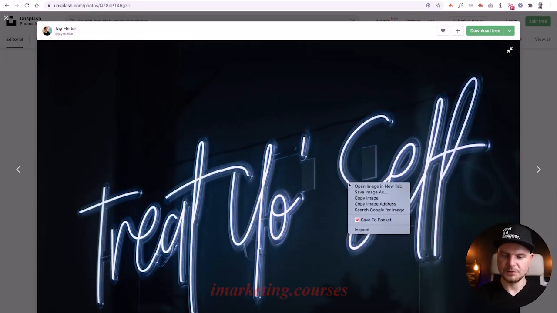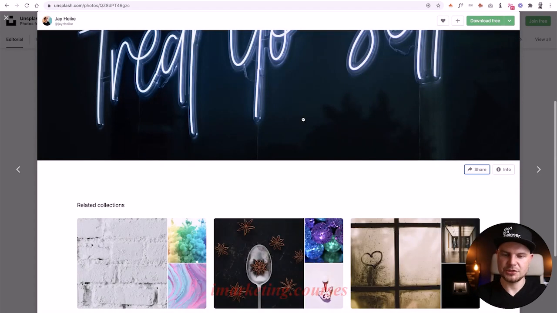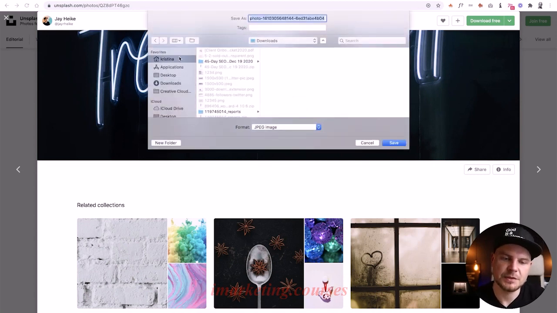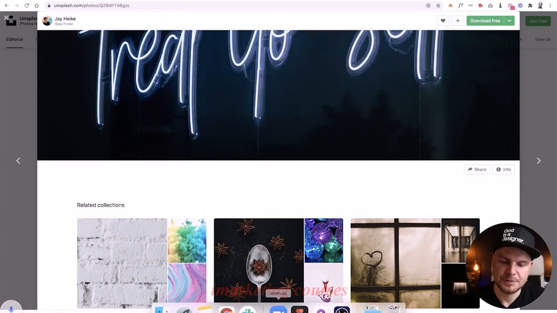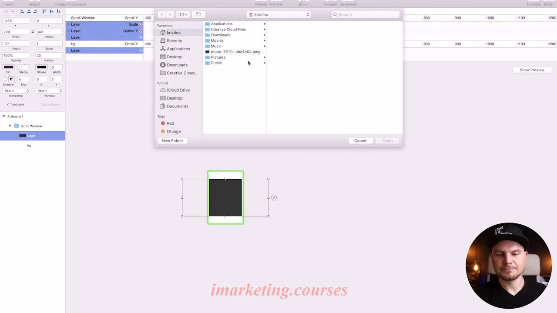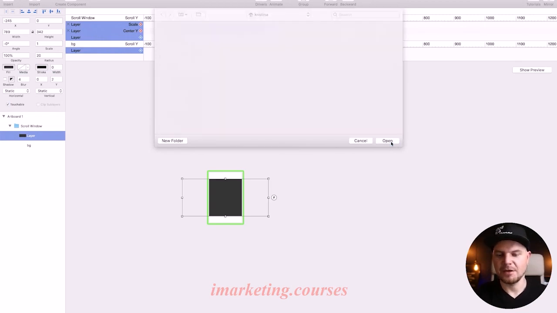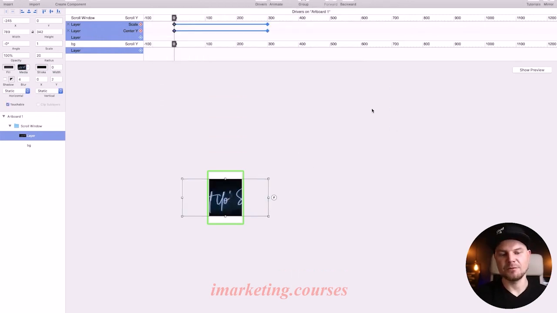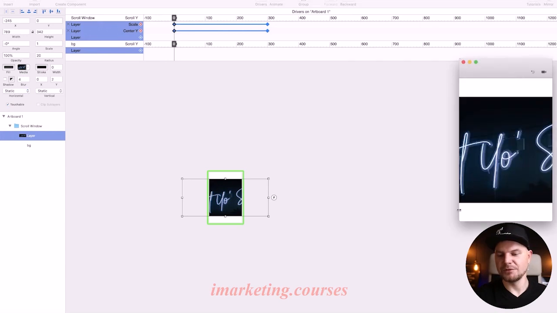So I'm going to copy this image. Actually, I'm going to save this image somewhere on my computer. And then when I go to principal, layer, media, choose media, I select this element, open, and now it's inside of my element.